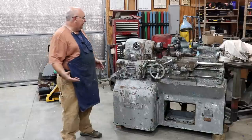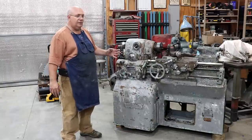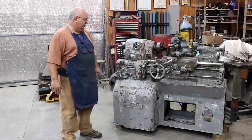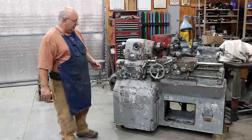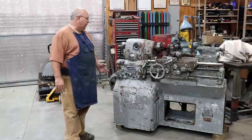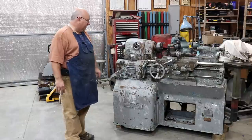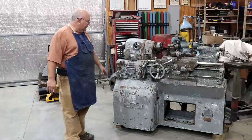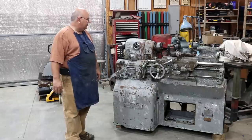So here's the deal on the paint. Whenever I hit it with the pressure washer, the original blue paint, or I say original, it was the repainted blue paint, it just started flaking off. It just was knocking off really quickly. The paint job that was on this was a very poor paint job, really the wrong kind of paint. They didn't really prep their surfaces properly, and it was not sticking very well. Like I said, that pressure washer just knocked it right off. So I went ahead, pressure washed the whole thing. A lot of the original paint up underneath here also came off just using the pressure washer.